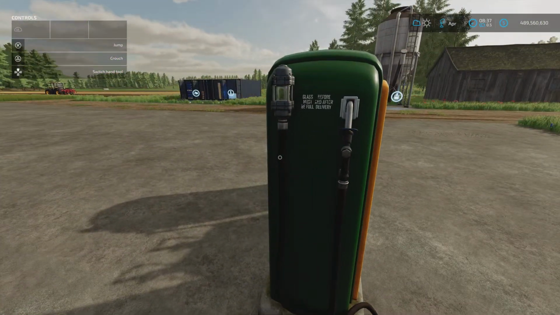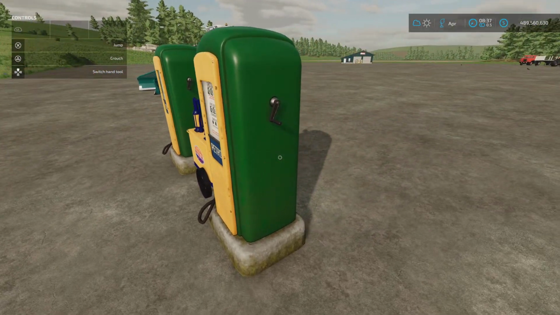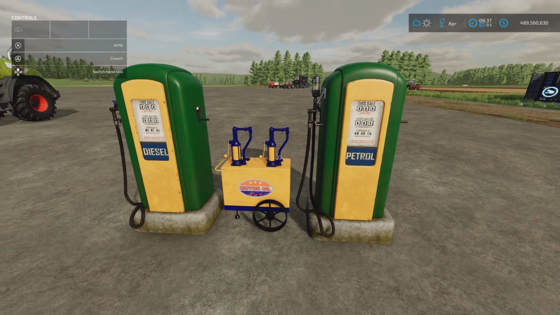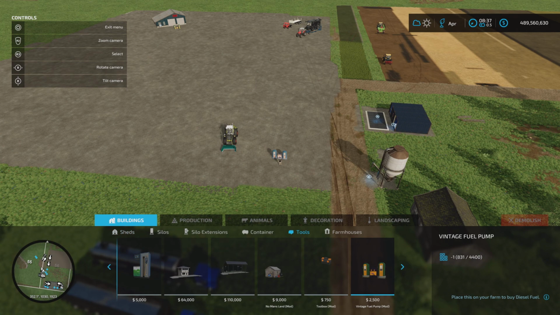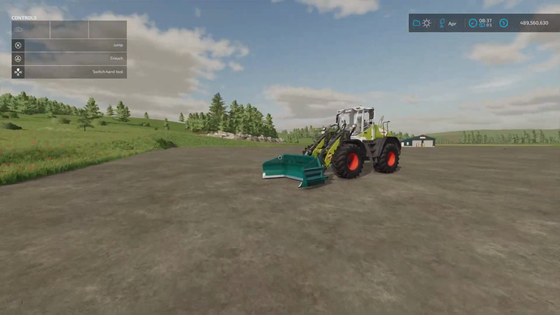I do generally try and look at, when I do the mod reviews, at texturing and weathering and that kind of thing, and the time and effort and energy gone into something like that. Like I said, under build mode, under tools, right in the very end there, 2,500. Slot count comes down to one. Lovely.